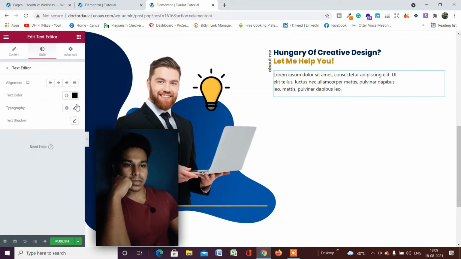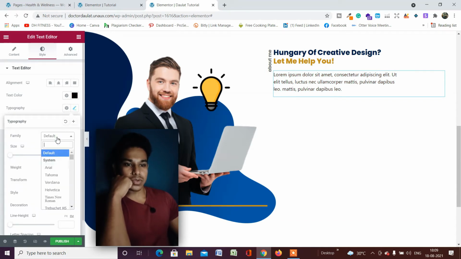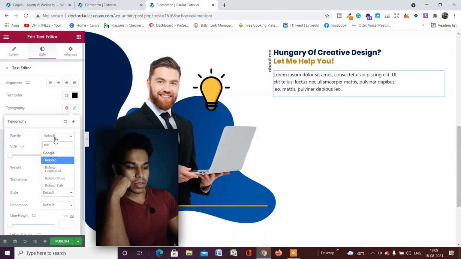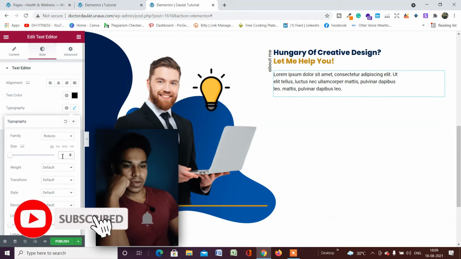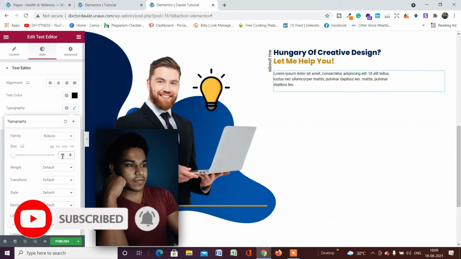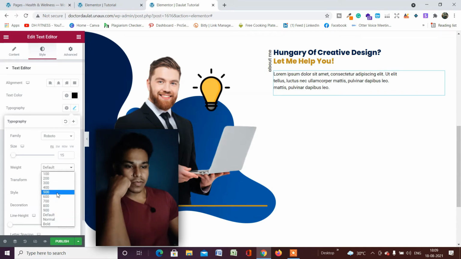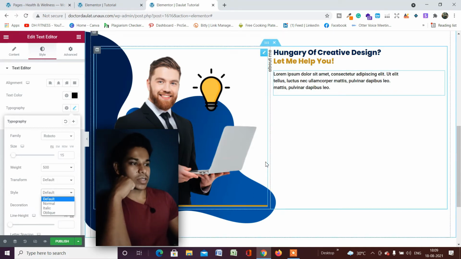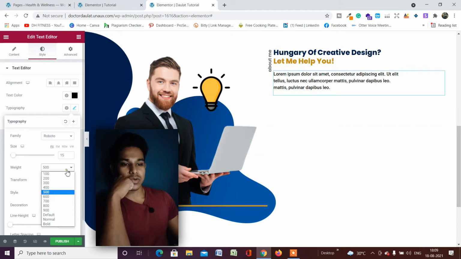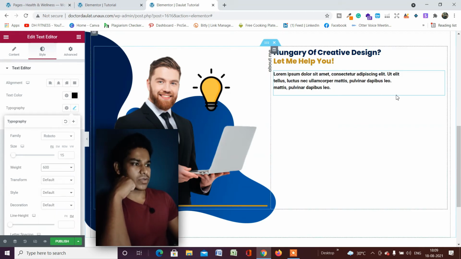This looks good, and click on the typography to Roboto, because this is our second primary font. So click on Roboto, and the size I want is 15. This looks good. I want this to be 500. Yeah, this looks much better now. As you can see, we are getting good styling. I think I can increase it a bit. Yeah, now it's good. Now we're going to add our social media icons up here.